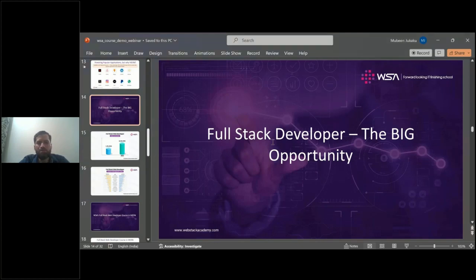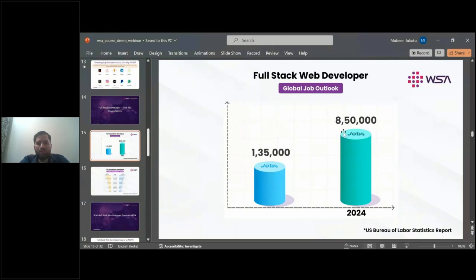All right. So in terms of opportunities available in full stack web development, I just wanted to highlight that according to the US Bureau of Labor Statistics report, around 1,35,000 jobs were available prior to 2023, and 2024 and beyond is going to generate around 8.5 lakh jobs in the area of full stack web development.